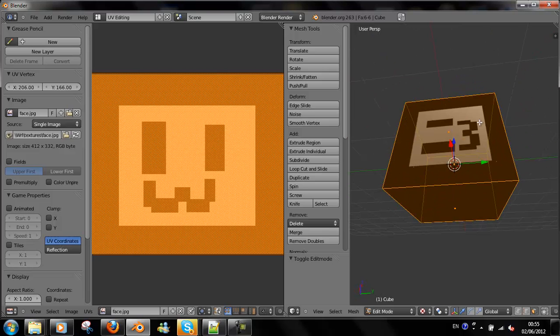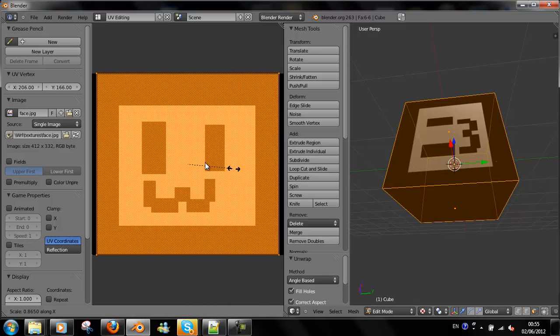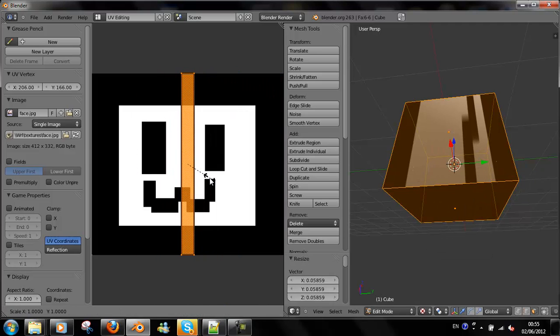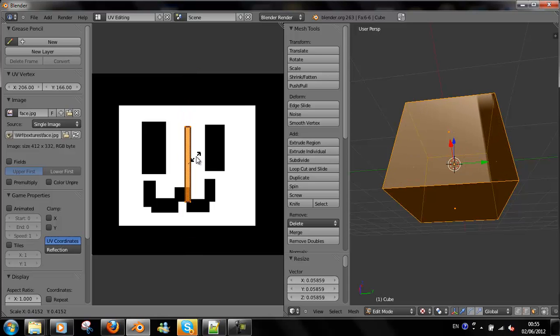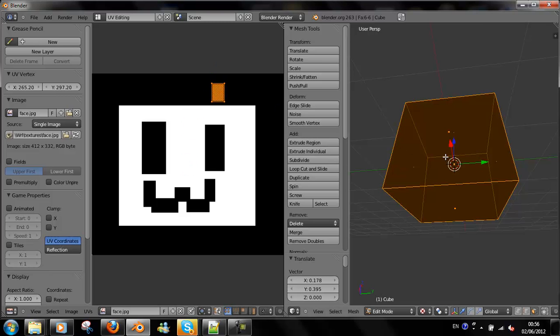You also unwrap. I want you to scale X, scale Z. So I could have just done it in both, couldn't I? Scale Y even. And I just want you to be black.